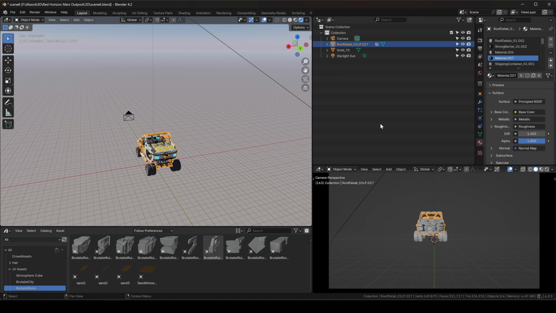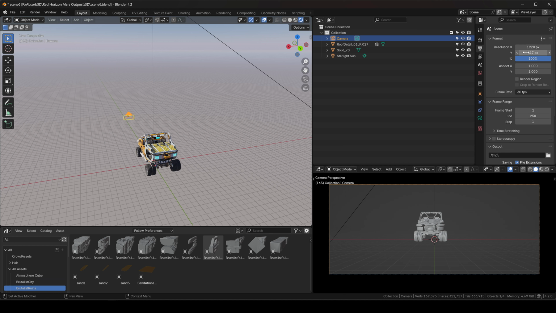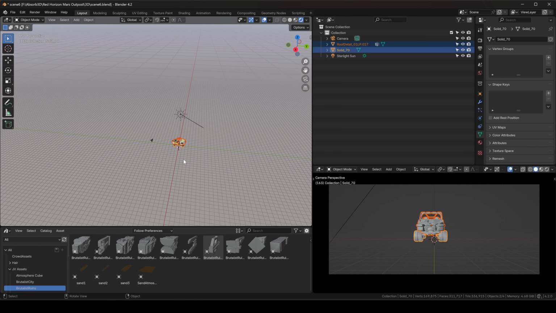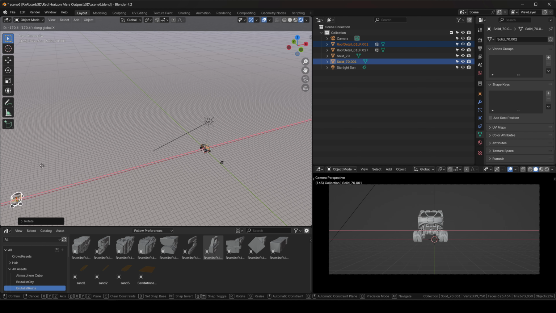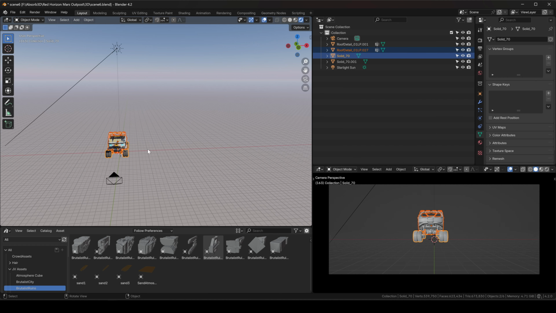Now, the first thing that I do when I work with pieces like this is set up the camera and the general ratio of my camera here. I'll probably use a wider lens in this case, so I'll keep it at 19. And this vehicle, I'll rotate it 90 degrees so we have the front that way. I'm just gonna duplicate it, so I keep a copy of it just in case. So I'm gonna move this here.